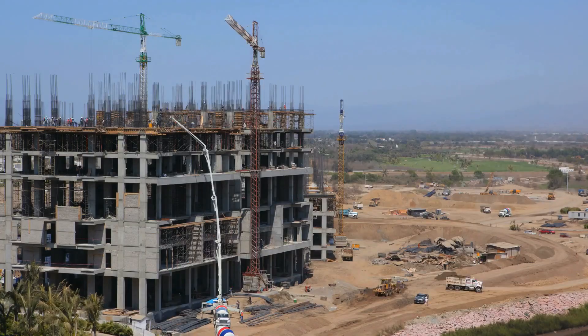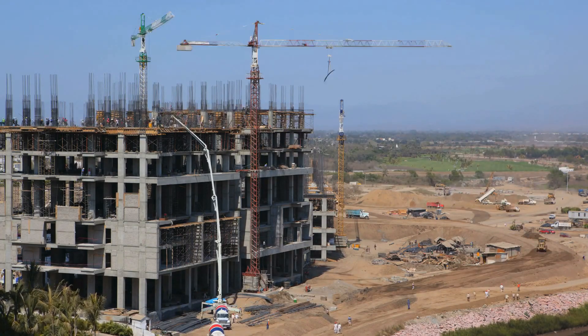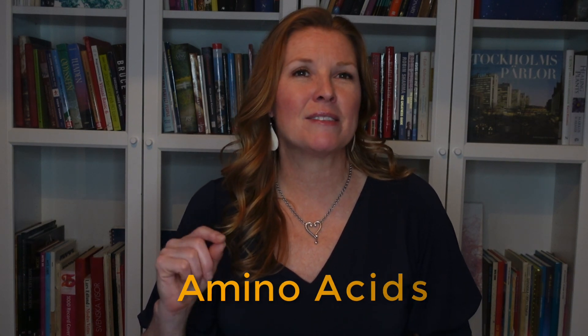Today, we start you on a journey that will help you tap into your brain's ultimate potential and rewrite the story of your mind. Imagine your brain as a busy construction site with construction workers building the foundation for your daily memory palace. We've got the space, we have the people, but do we have the materials? Let's turn the spotlight on the often overlooked missing piece of the puzzle: amino acids. Amino acids are the construction materials that your brain relies on to build and maintain its structure. Just as a construction site requires a variety of materials for stability and resilience, your brain depends on an array of amino acids for optimal function.